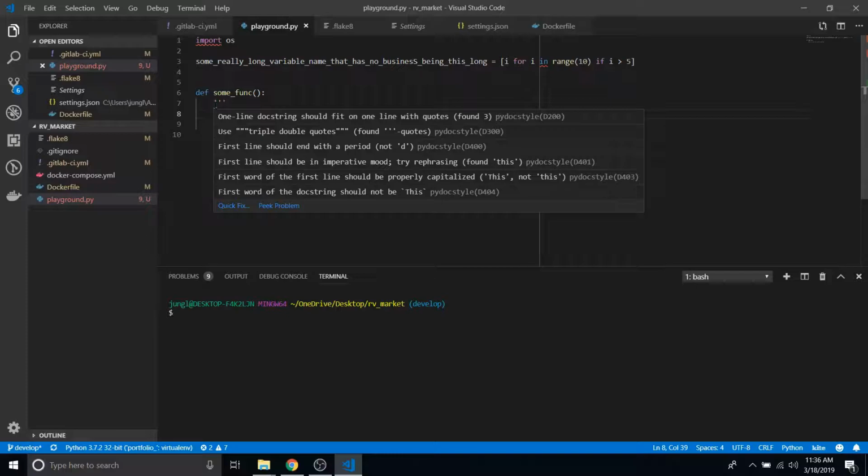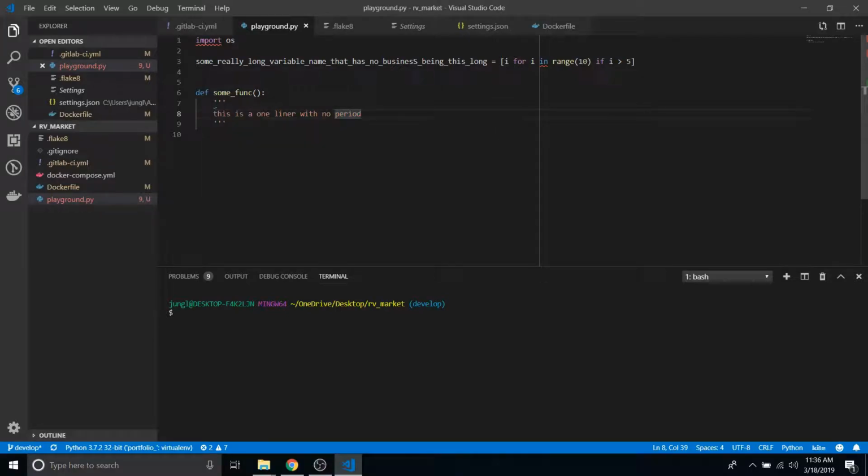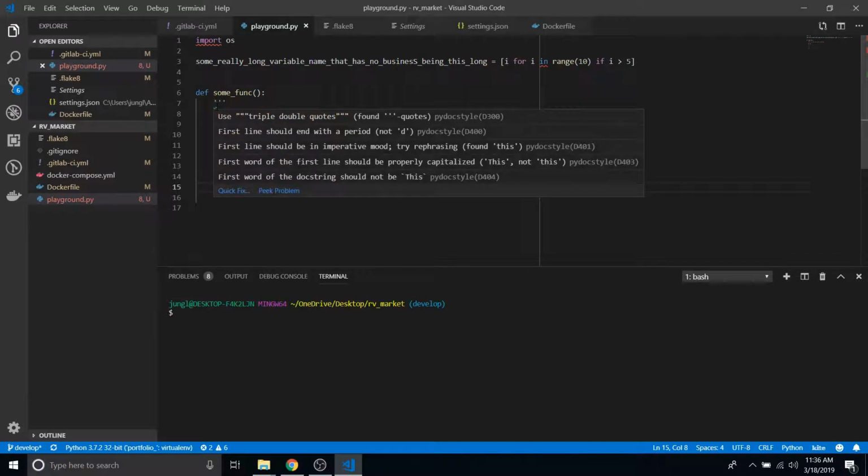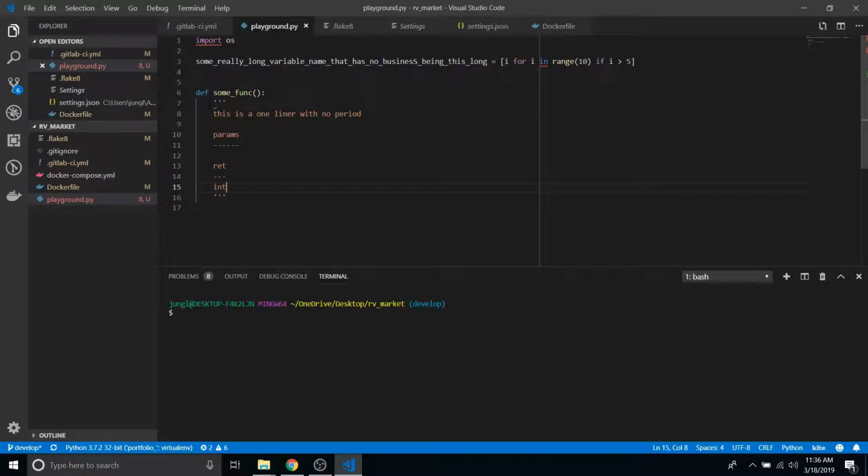It's sensing enough, but it's not going to be perfect. Watch this. Params, all lowercase. Then I use some RST, and then I say ret instead of return, and I say just return some int. There's no int. Let's see how much it screams at me. It doesn't scream at me about any of that, and that's because there's a limitation on what this can do. It just gets you in the ballpark.